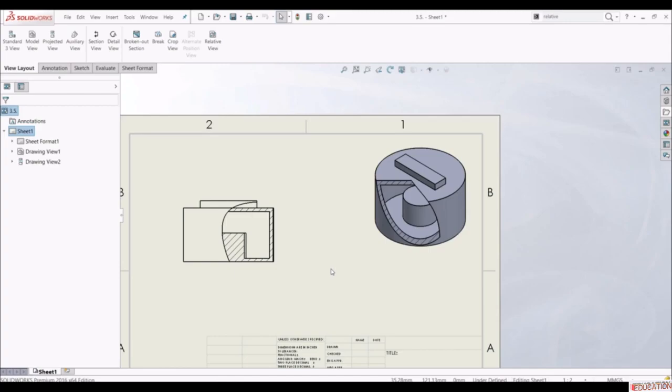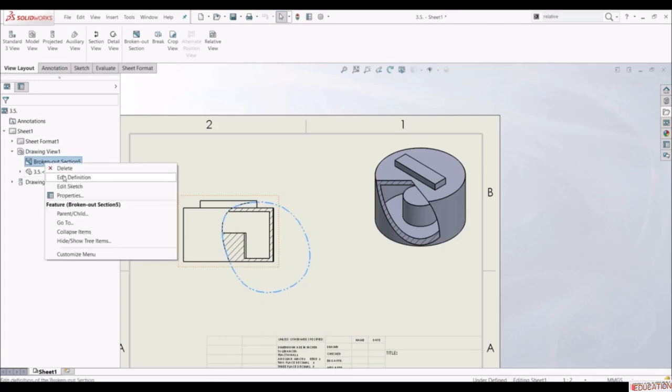As well, we can edit broken out section. We can edit depth. So instead of edge, we can use numerical value or vice versa. And we can edit our spline. So if we go to our tree on the left side, we have drawing view 1. And we see, this is this one. We see the highlighted rectangle. Let's click on this arrow, and here we have broken out section. Now we see our spline.